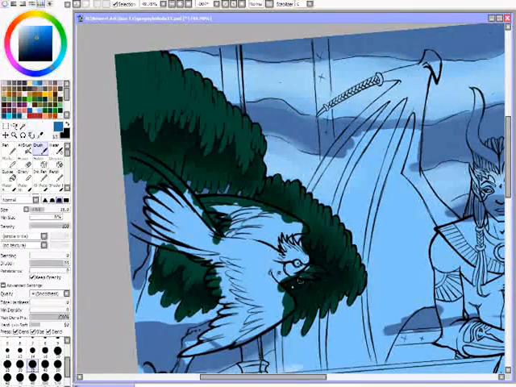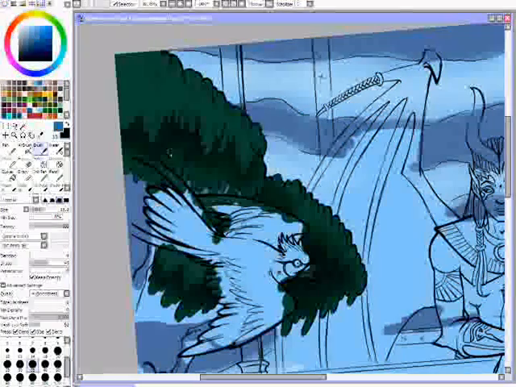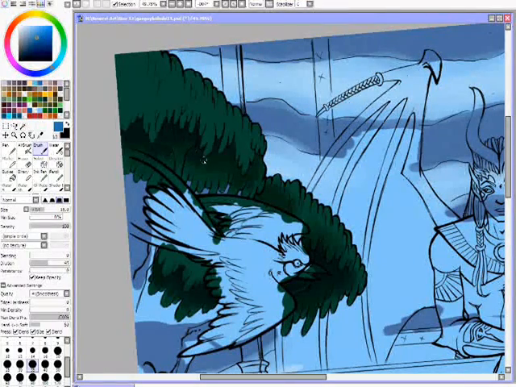The type of tablet I'm using is a Wacom. I definitely recommend them, but the bamboos work good too. I don't have any experience with the other brands, but they work pretty decent. You could also use this technique technically in Photoshop using the smudge tool. I'm not very good at Photoshop and smudge because I have a really old copy of Photoshop and it doesn't like to blend. But I think you could also use this technique in Open Canvas. Open Canvas works very similar to Paint Tool Sai.